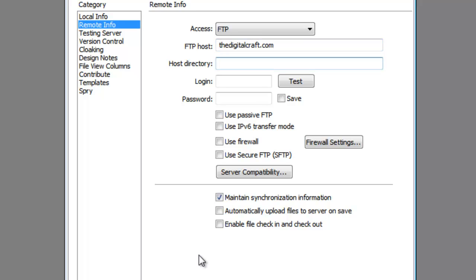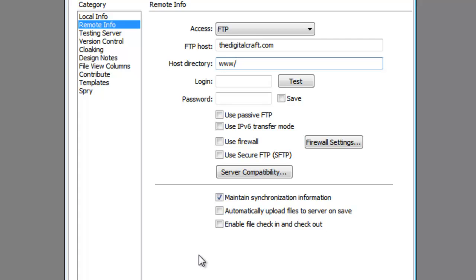The host directory, many times if you're actually making a website from the root, or that's going to show up when you type in whatever.com, you're going to end up putting in something like that, or some hosting companies have a folder like this, or just www.